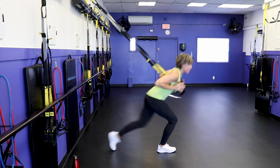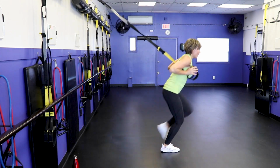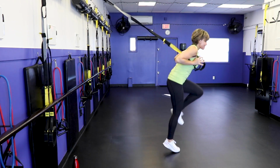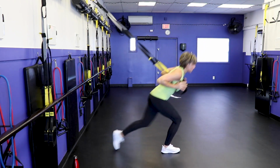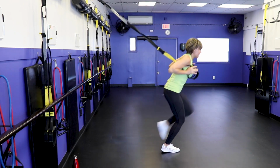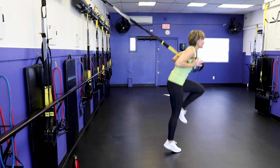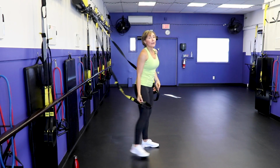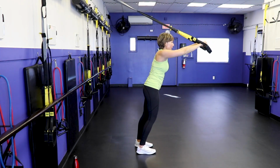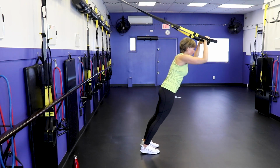So don't try to just launch yourself forward. It's about an up phase as well. Triceps coming up. Done. Again, you can go mid-length to your TRX if you'd like on this. Arms up. It's about forehead with the hands or slightly above, and go.